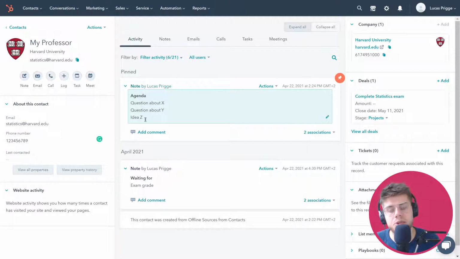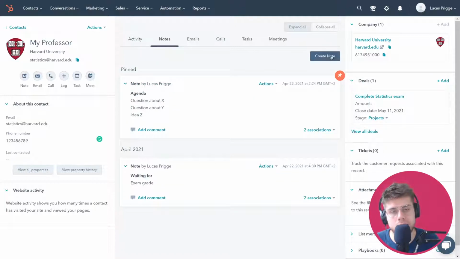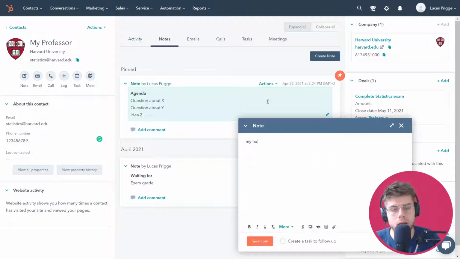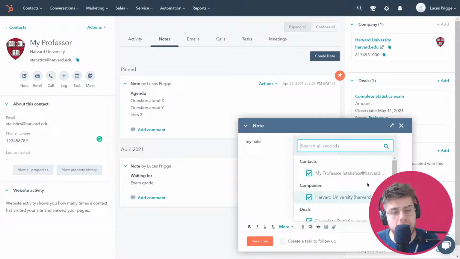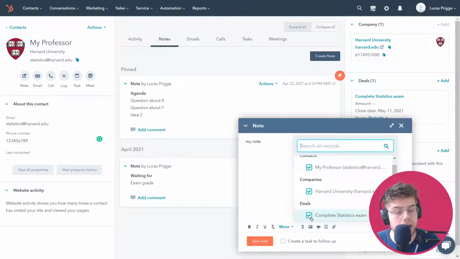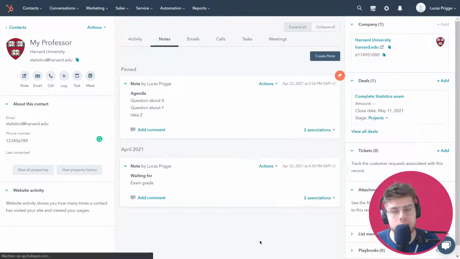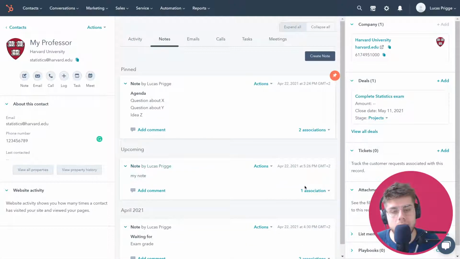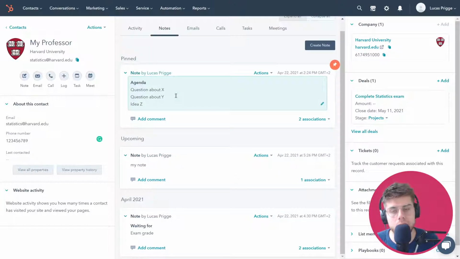This is simply a note that I made and pinned to the contact record as such. I can create the note here, type what I need to type, save it. And now we can also set the associations, and we can be careful to select either just the contact or potentially even a project that that note is related to as well. In this case, it's just for the contact. So we're just going to create that association, and then we can actually pin it under actions. And that's what I did here with the agenda.